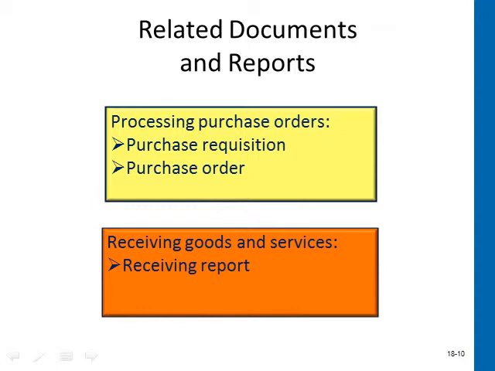As we said earlier, a purchase requisition is usually used to request goods and services. The purchase order is a document used to order goods and services from vendors, which provides critical information such as the required time, the terms and conditions of the procurement, and other agreed-to elements surrounding that purchase. And then the receiving report is a paper or electronic document prepared at the time goods are received, which essentially supports the payment of the vendor's invoice. So these are just a few of the related documents and reports related to this business cycle.